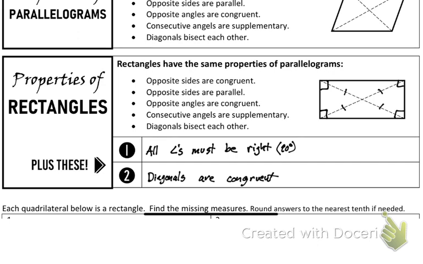What if I'd say you had a quadrilateral, opposite sides are congruent, and you have a 90-degree angle? That would be a rectangle. That would be the most specific name you can have. What if I said you have a quadrilateral that has diagonals? What's the most specific name you could give it? If I say you have a quadrilateral with diagonals, you have 3 options. You can call it a quadrilateral, you can call it a parallelogram, or you can call it a rectangle. Quadrilateral will be as far as you can go because all quadrilaterals have diagonals.